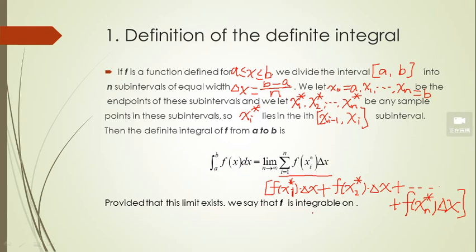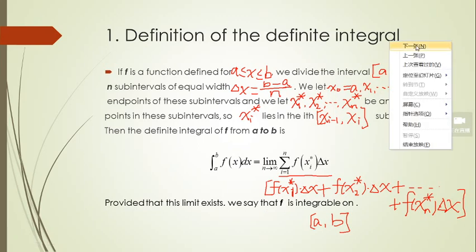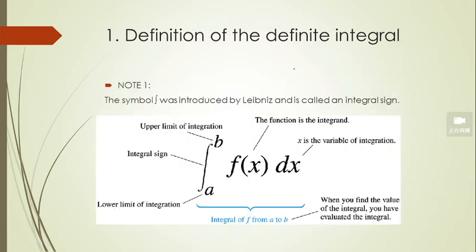And we see that f is integrable on the closed interval [a, b]. So this is a way: if we can work out this area A, that means we can evaluate this definite integral. That means we call f integrable on the closed interval [a, b]. Now, let's make some note of this notation.